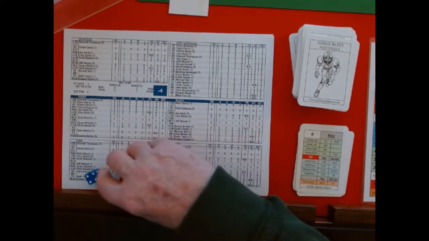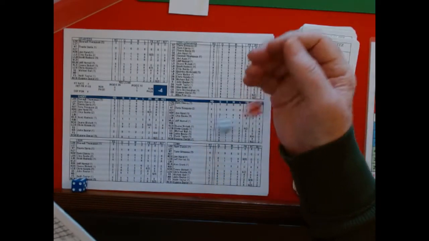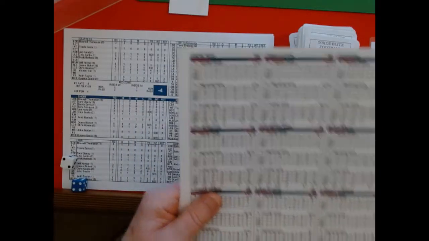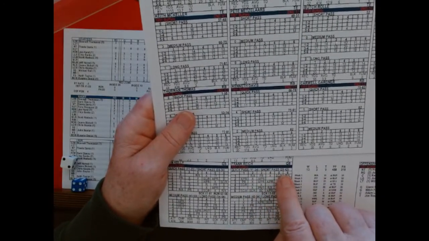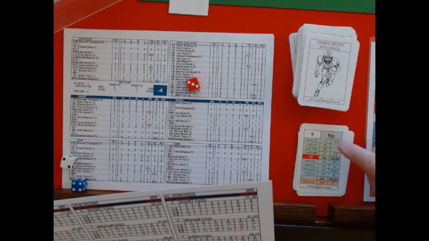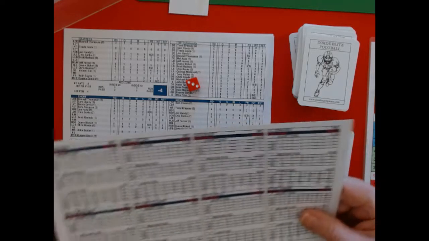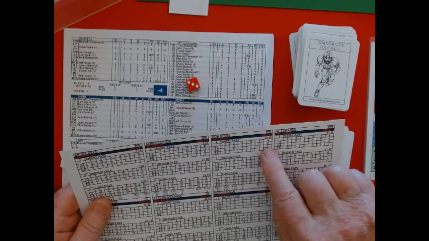So what we do on a failed pass rush, we throw again and see who Kelly's looking for, a secondary guy. 3-2, 32. We go down here on Kelly, and in this section it's a short pass, 32. Short pass, and he's looking for number 26, who is on the short passes, and that's Don Beebe.